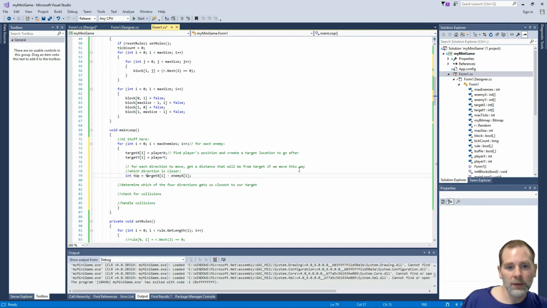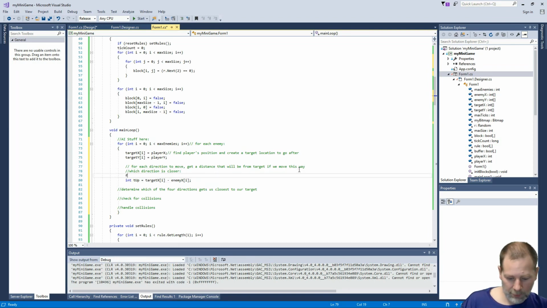So if we go left, let's go float distance up equals, and we're going to go target x i minus enemy x i, right?